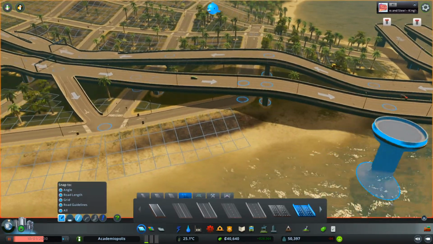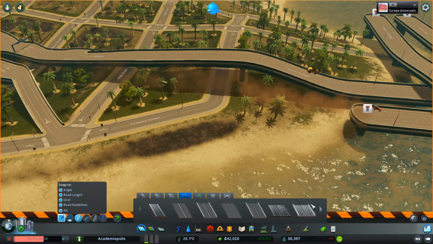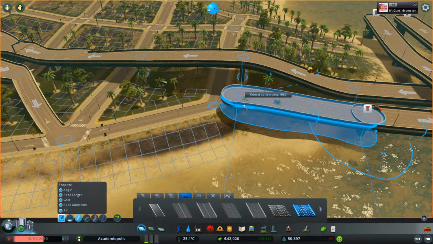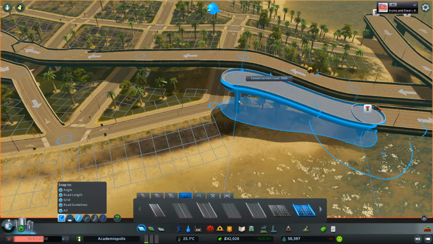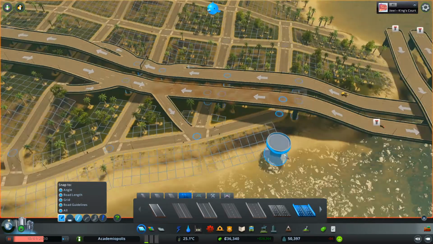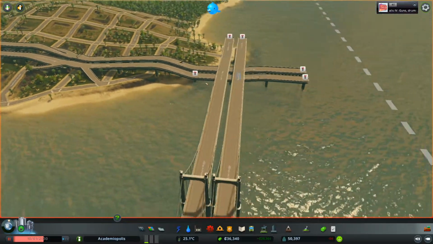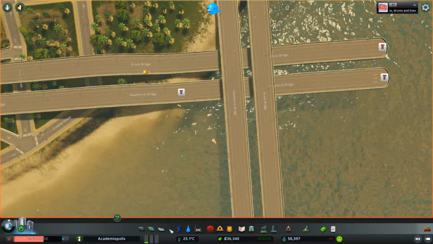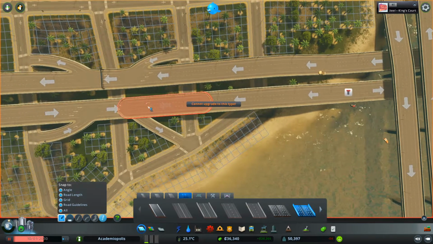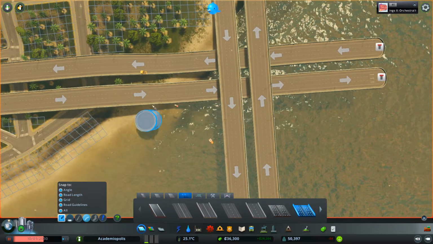And then as far as this goes, I kind of want this side of the highway to match. So then we take this up over here to about the same height. About there. And then just connect it on in. Okay. And now the question is, we've got a directionality issue looking at this. This, of course, needs to be going this way. There we go. But now the question is, does this just work?